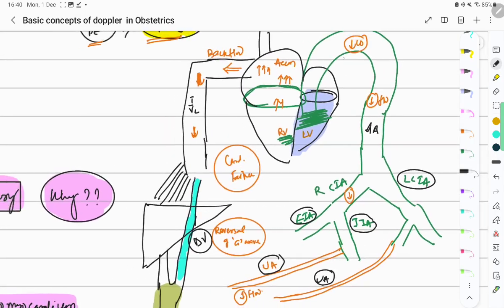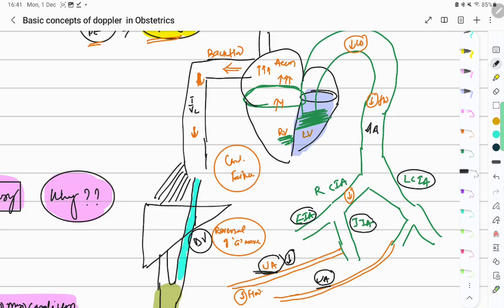Once the cardiac output decreased in the aorta, it will decrease here, decrease here, ultimately in the umbilical artery also the flow decreased. That's why we are measuring umbilical artery Doppler. We are doing color Doppler of the umbilical artery because the output of the heart is indirectly represented in the umbilical artery. That means if umbilical artery flow is diminished, the cardiac output is also falling. So there is an initial phase of cardiac compromise, that is fetal distress.